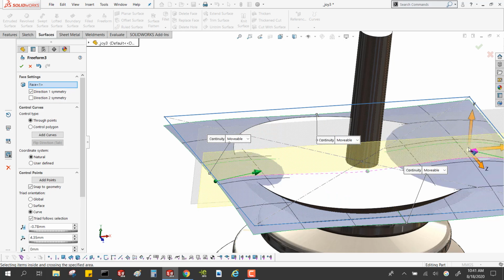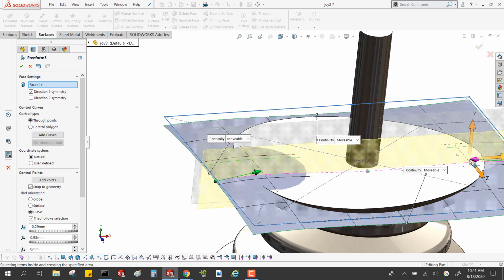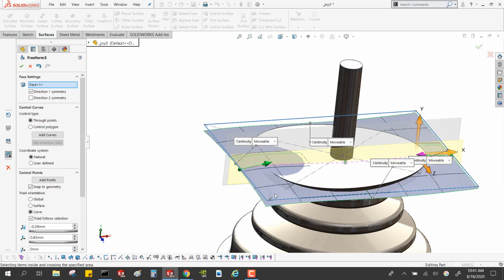They work a lot like a spline, with the same sort of controls. And I can add as many curves as I want and as many nodes with these points, and just click and drag on these. As long as I turn the edges to movable, I really have carte blanche on making this thing any shape I want.